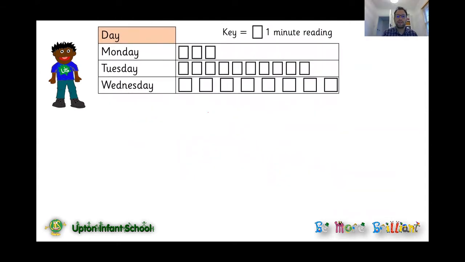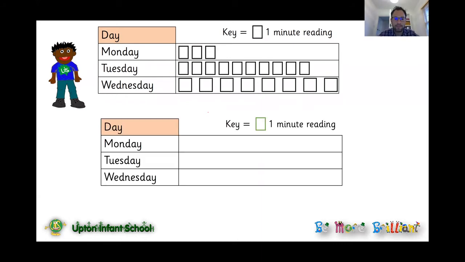That's his first attempt. And remember, we always say in school, do it nice or do it twice. Try and do your best. But if you do make a mistake, that's fine because we learn from our mistakes, just like Sonny is doing now. Okay, so we'll start like that. We like his key, don't we? We think he's done a good job with his key. So Monday, we were quite happy with that.